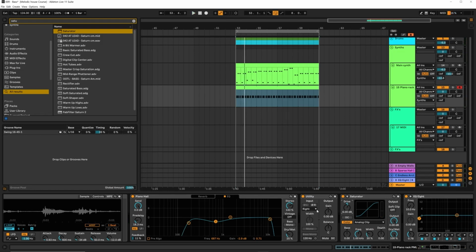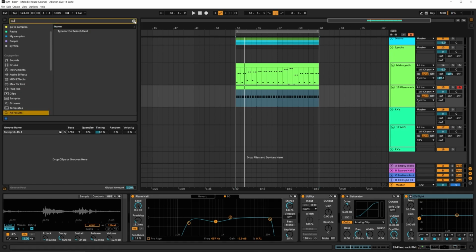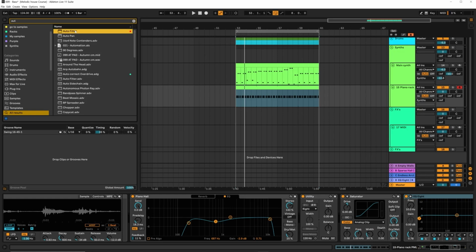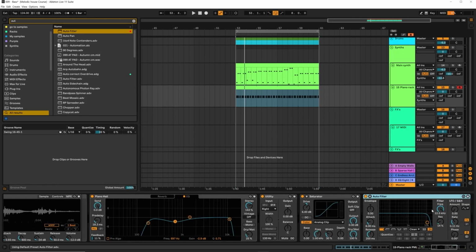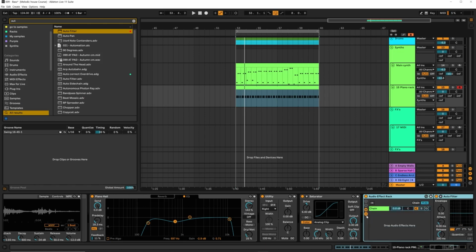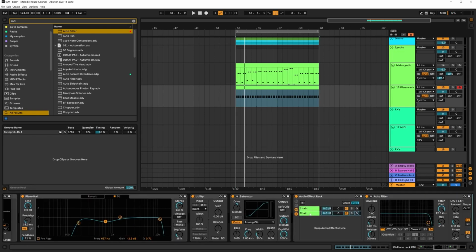Okay, so this next thing, I actually wanted to watch a little video on what this was doing, but it's quite a cool little thing. You can do this in many different ways, but we're going to add an auto filter. And if you press Control G or Command G, we're going to duplicate this essentially. So you click on this one here, and then we duplicate this. So we're going to use what's called parallel filters. One of them is going to be adding drive, and then the other one isn't, and then we're going to mix them in.